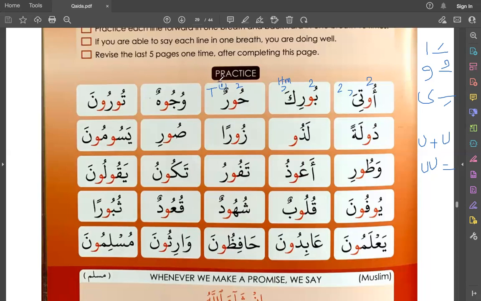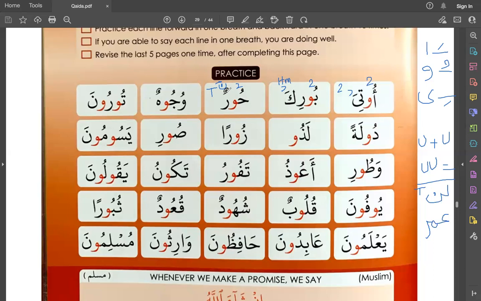So whenever you pronounce this noon sakin, you will give sifa of tawassut, because this noon sakin is part of lin umar. Lin umar are the letters; whenever these are with sukoon, we get sifa of tawassut, and tawassut is a medium flow of sound. So when you say the tanween, you give sifa of tawassut. And how will you say hurun? You are giving a medium flow of sound, not too long, not too short. Hurun. How will you stop?